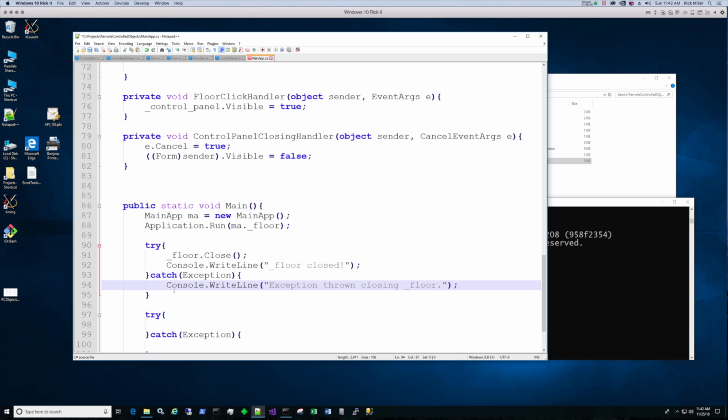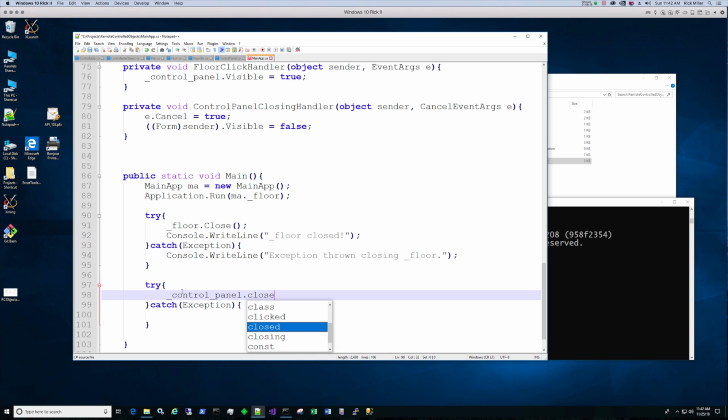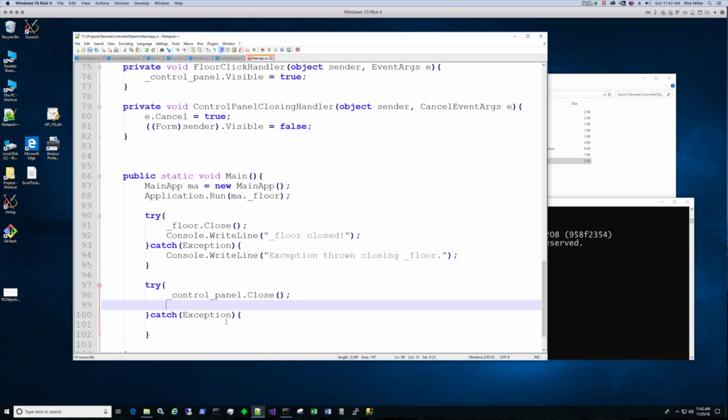And then I'll just repeat this for control panel. I really want to make sure the control panel's closed, because it's the one that's being shown and hidden, right? So if I don't close, I just want to make sure it's properly put away. So console.WriteLine, let's just copy these.